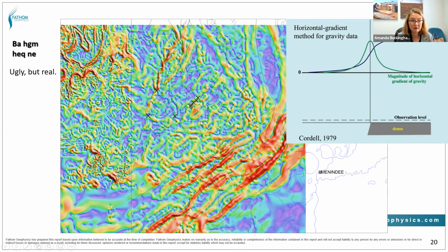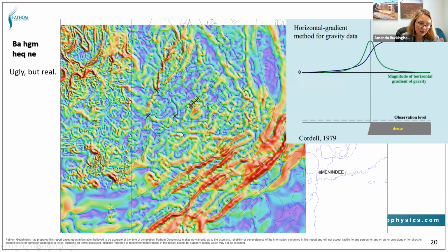And so that might be a really important fault. So it may be a pathway for fluids, mineralized fluids, or it may be the difference between one unit and another. But even that unit change is pretty important to know. So take your time, look at the data, map out these edges.